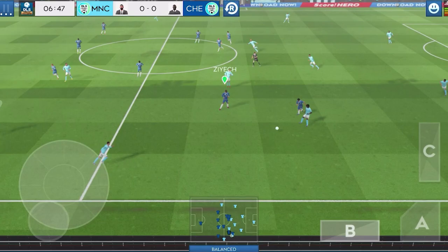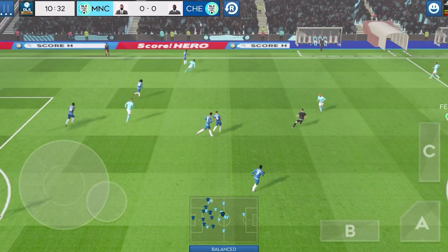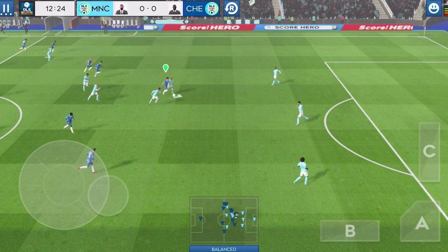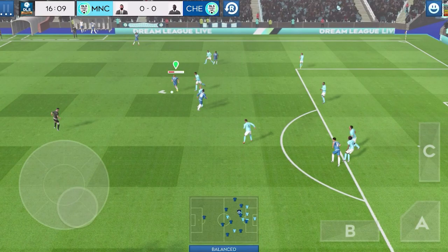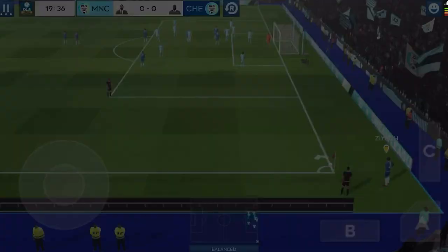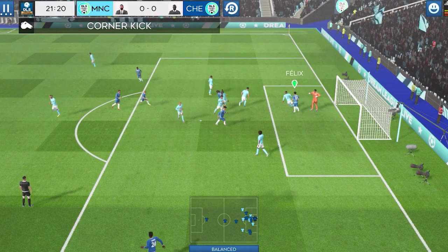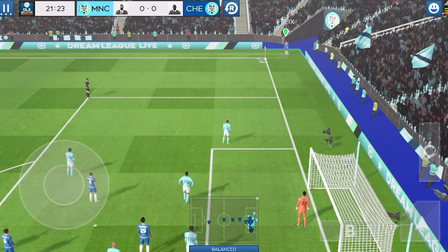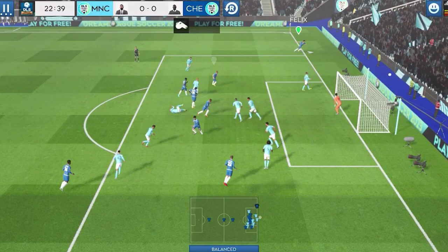Gundogan. Confident pass. Fine tackle by Walker. And here's Kovacic. Moving down the flanks here. The referee indicates a corner. And his shot is blocked. Oh, the keeper's saved it. Whipped in with pace. That's into the side netting. Goal kick.